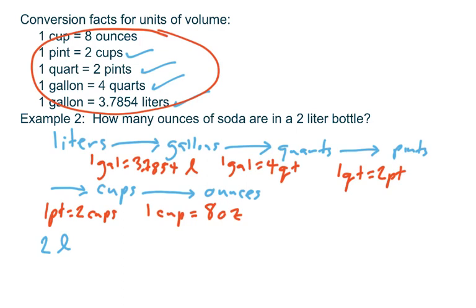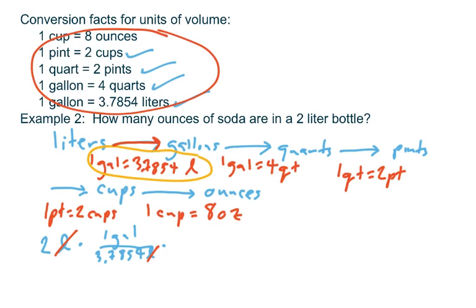So if I look at this formula, I could either put 1 gallon over 3.7854 liters, or I can put 3.7854 liters over 1 gallon. The key is that I want the liters to divide out and the gallons to take their place. That would happen if I put the liters in the denominator and the gallon in the top. 1 gallon over 3.7854 liters. That would get me, and you can see, liters divides liters. That gets me down the first step of my chain.